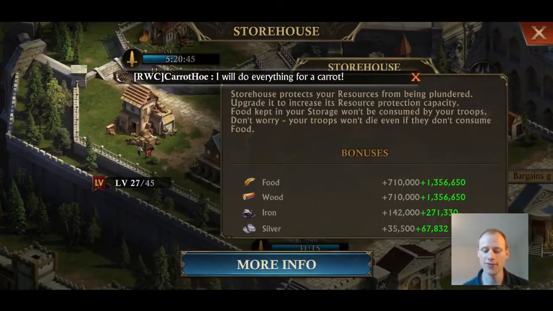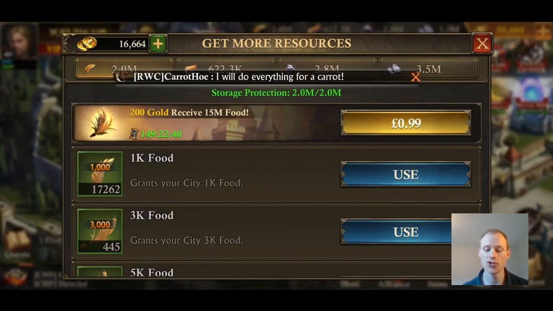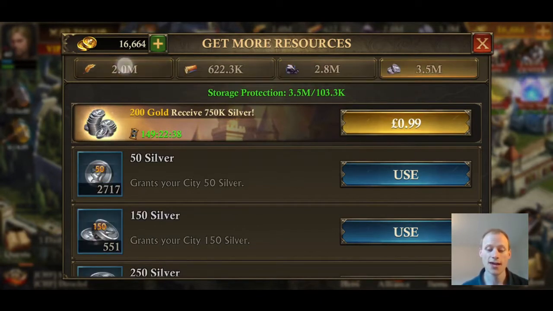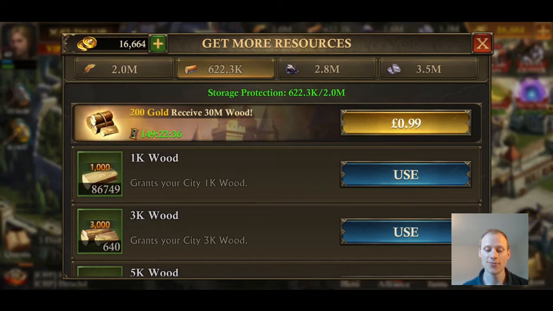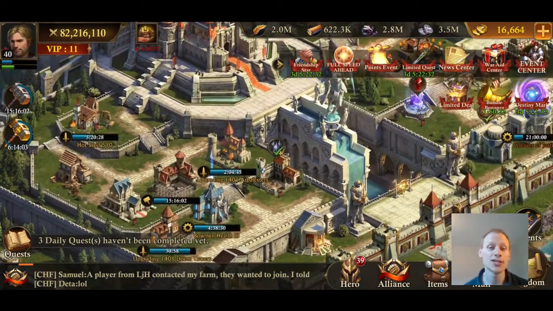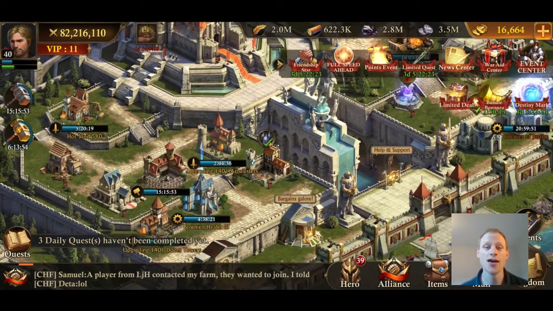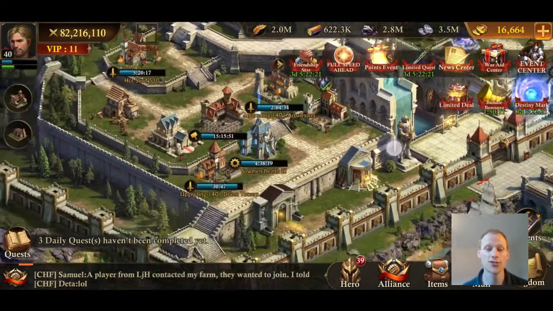So if you click on info, you can see here the total amount that you can store, and you can also see a comparison by clicking on the resource bar at the top of how much storage you have currently and how much you are using of that storage. So if you can't stay within those limits, you might want to extend those limits, and there's lots of ways of doing that. I will do a separate video on how to expand the storage in your storehouse. Otherwise you need to use a different approach.